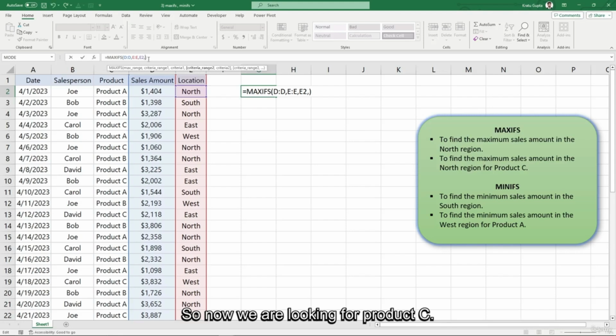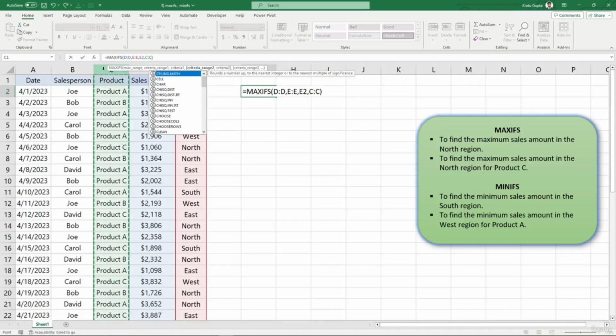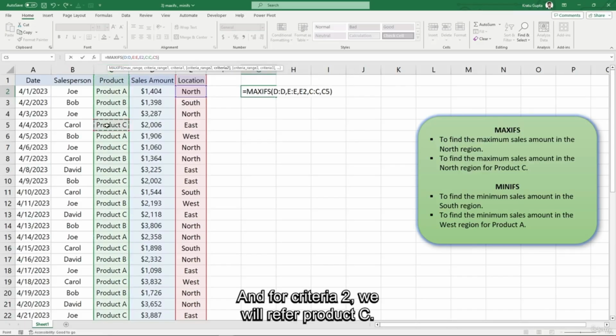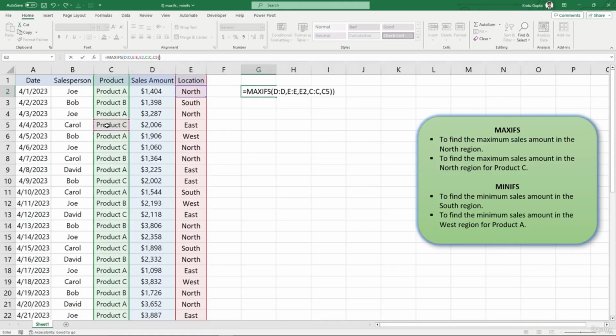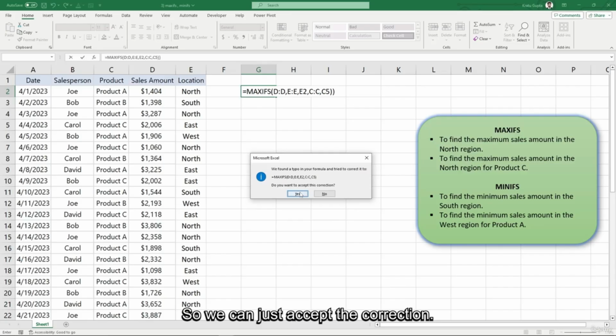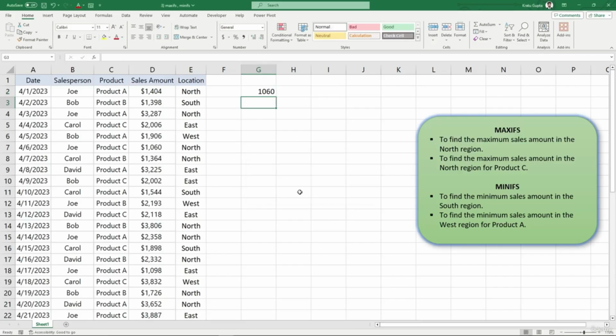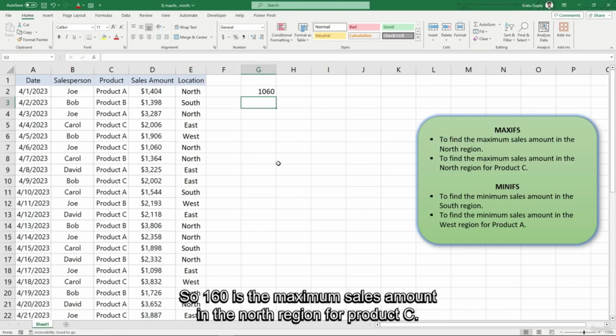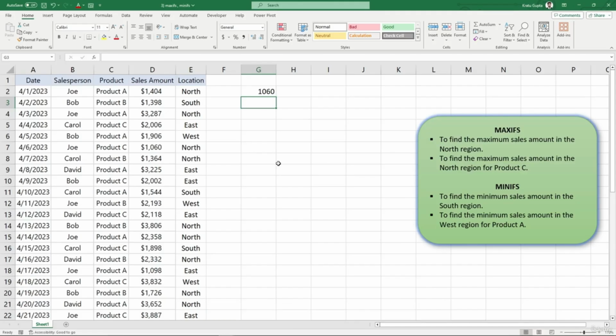Now we are looking for product C and we will find it in column C. And for criteria 2, we will refer to product C. Close the parenthesis, enter. So we can just accept the correction. So 160 is the maximum sales amount in the north region for product C.